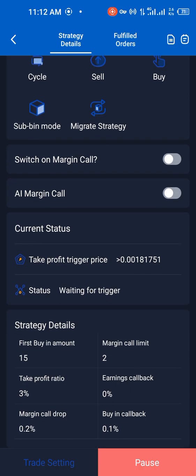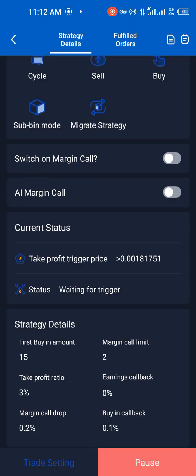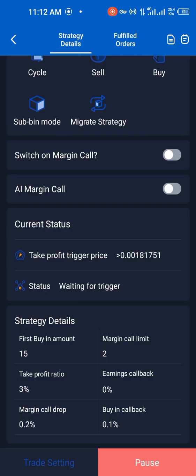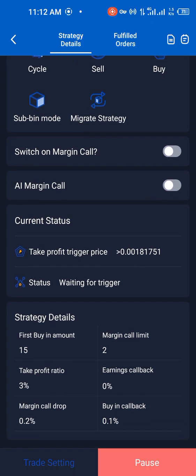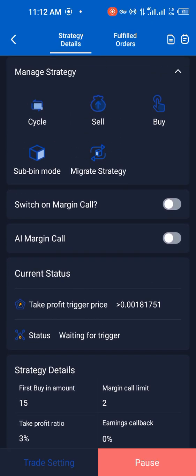Above 4 margin calls, the setting and the take profit is a little bit different, because with the fifth call, the bot is going to sell that fifth call differently. It's going to sell the fifth call as a single market, and then it will sell 1, 2, 3, 4 together with the first buy as also a single market. I hope you understand what I mean by that.